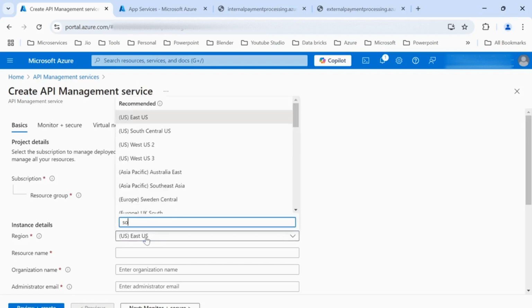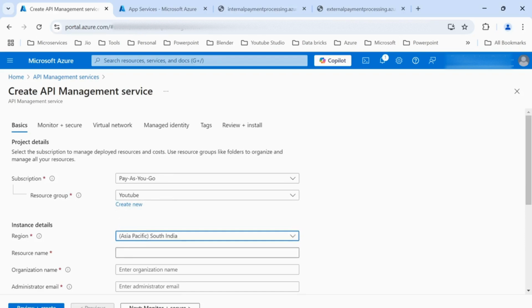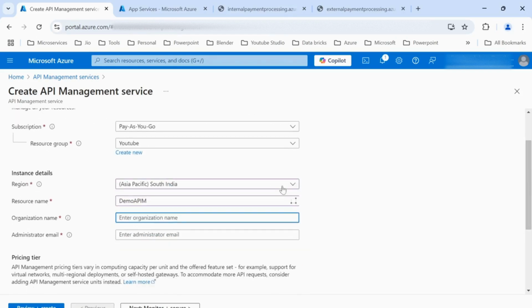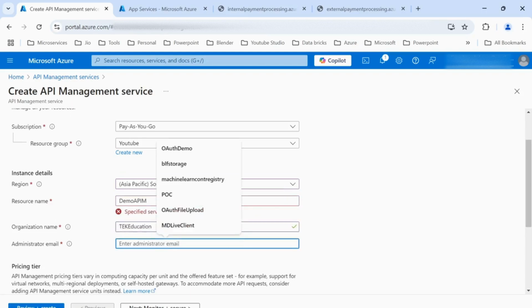Region, let's make it South India. Resource name, demo APIM. Organization, tech education, administrator.